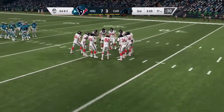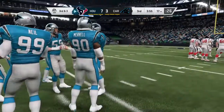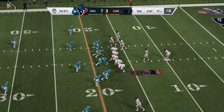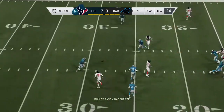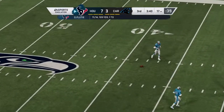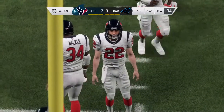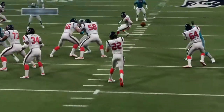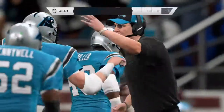Tough first half for him, unable to put up the numbers he's used to producing. But with a guy like him, you and I both know it just takes a couple of explosive touches for him to make an impact on this game and on the stat sheet as well. Now back to throw, and that is incomplete. They went with the dive look that time on defense, just flooded the field with defensive backs, blanketed everyone, took away all the passing angles, thus the incompletion.